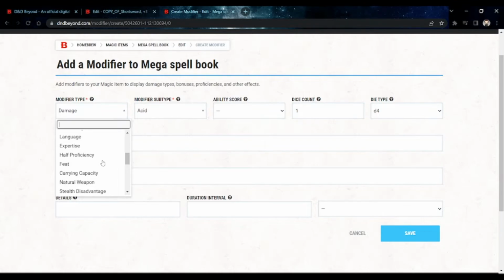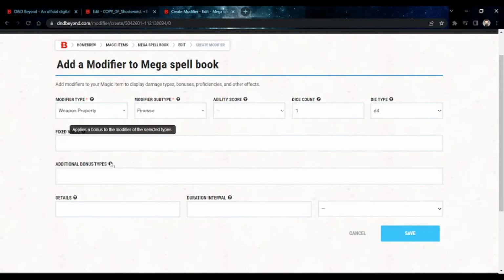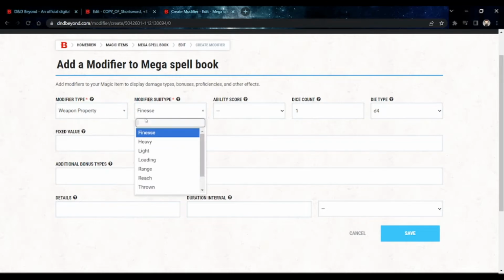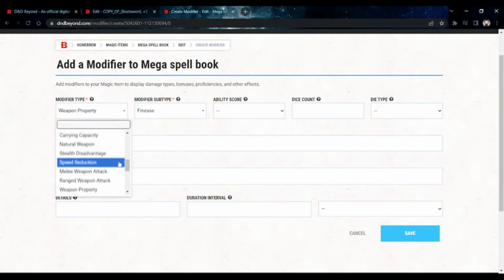You can also modify using weapon property, which will let you add a weapon property. For example, say you had a longsword and you wanted to make it a magic longsword that gave the finesse weapon trait, you'd go weapon property, finesse, but you could pick any of the weapon properties here.